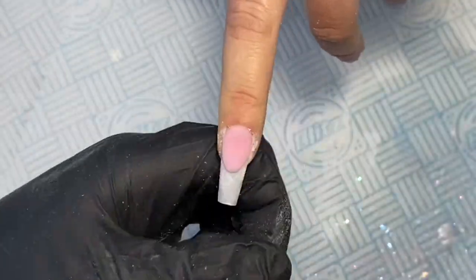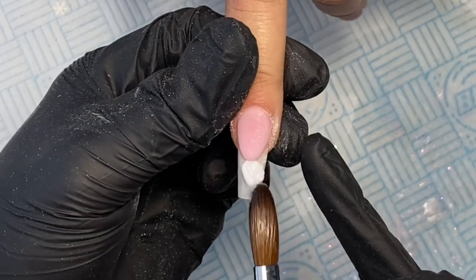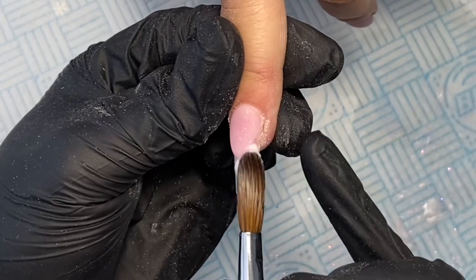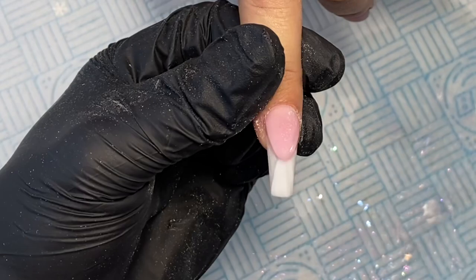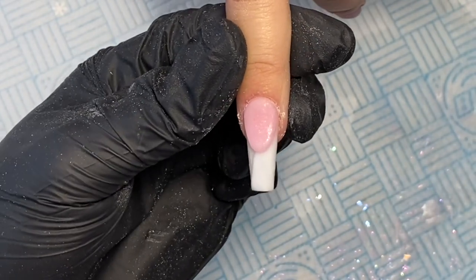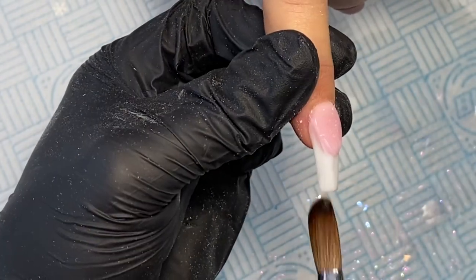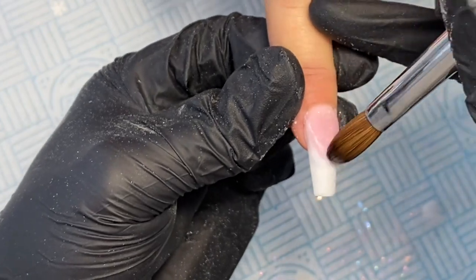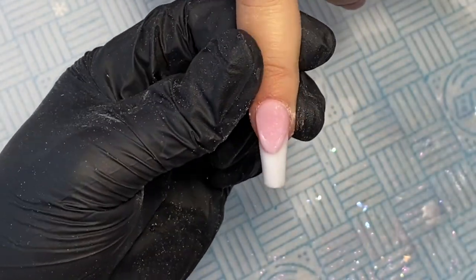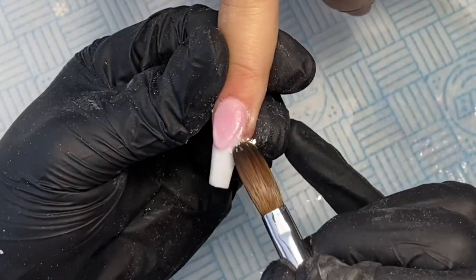Then I'm going to go in and get rid of the dust and I'm going to apply coconut milk, just a really thin layer of coconut milk, to the tip of the nail, making sure I'm pushing that right up against that smile line, down the side walls and the wings of the nail, and then I'm just going to bring that over the tip, and I'm going to be going in and just applying the Snowy Owl and also the Special Touch Glitter just randomly on this nail, and then I will go in with the snowflakes as well.